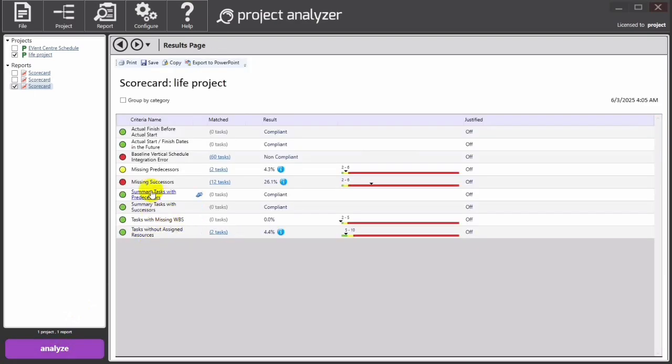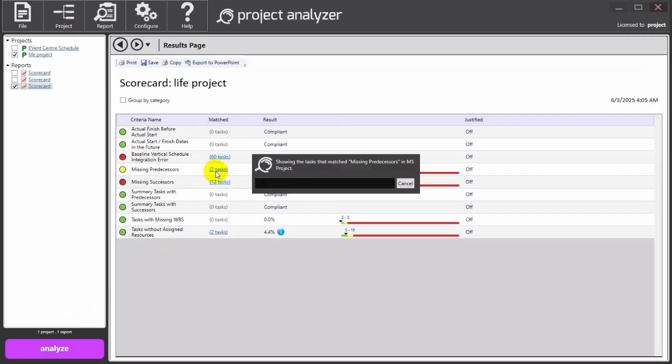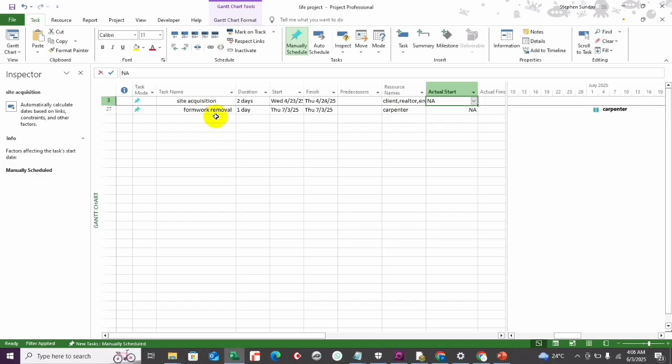So if we analyze again, missing predecessors, hold on. Okay, so site acquisition and removal. Let's go back again.